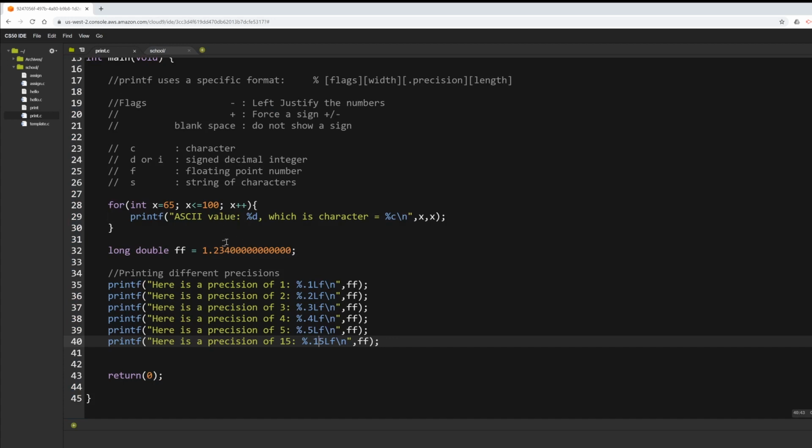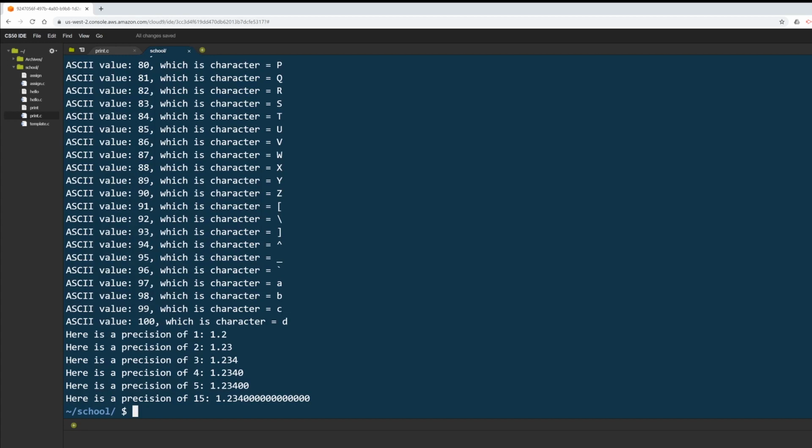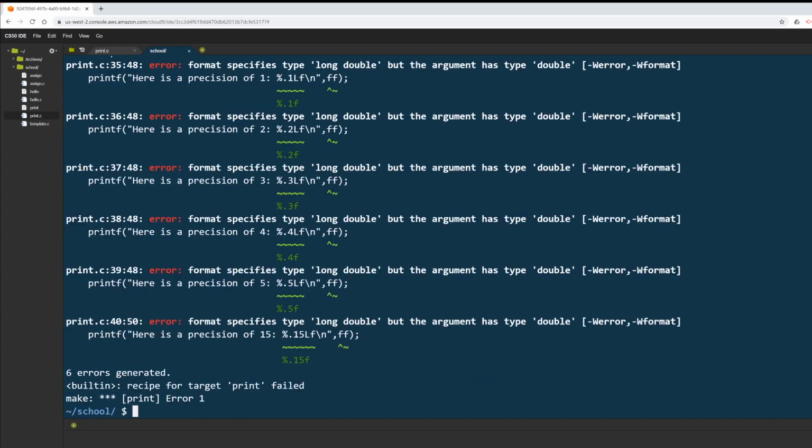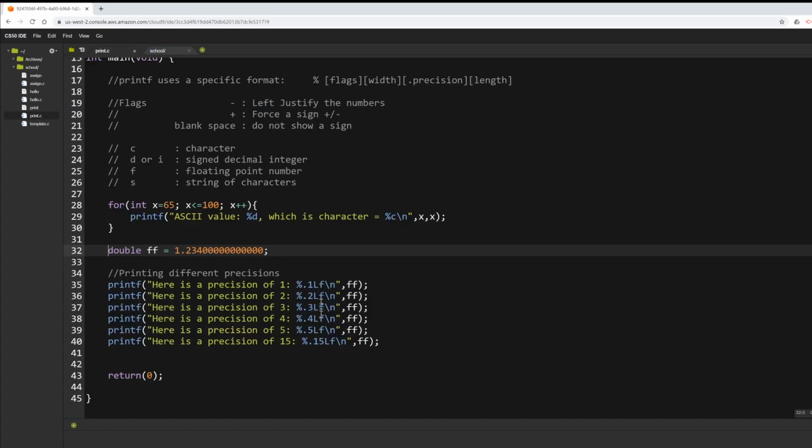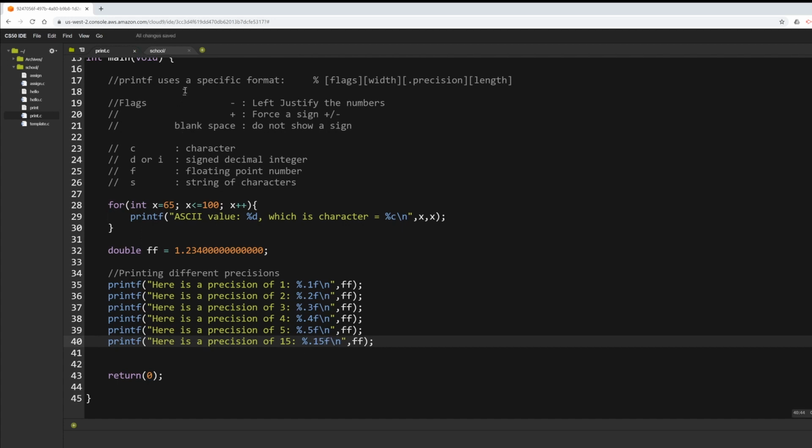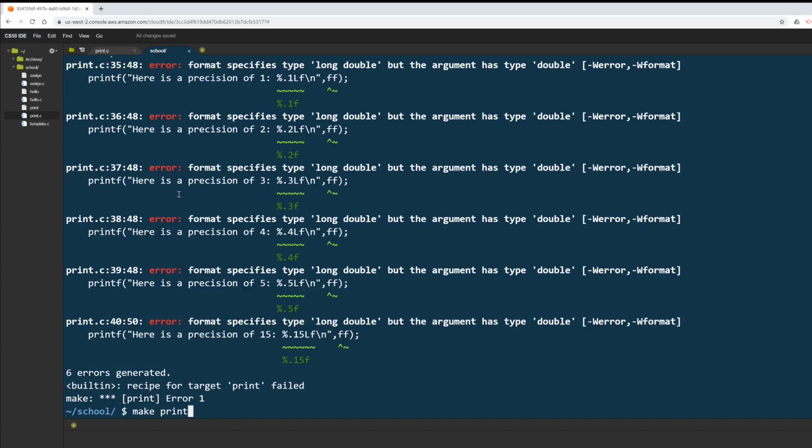So let's try just making this a double. We're now in complete experimenting live as I do a video. Let's see what happens. Oh, look at that, because I changed it and it's not a long float again. All right, so I have to change this now to a double, so that's just floating point. Which makes sense. Let's try it again.